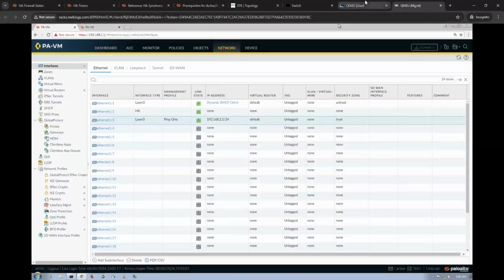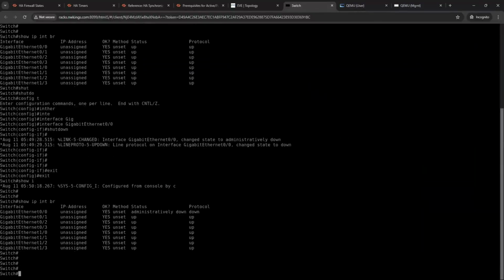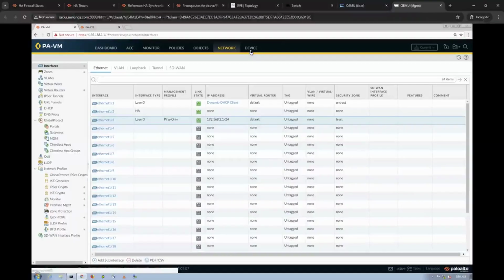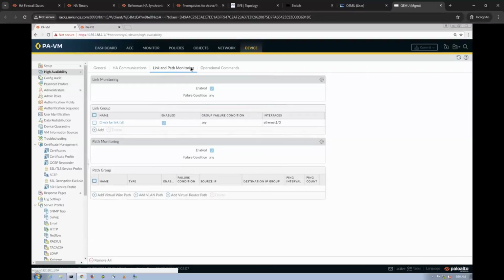So one question. The task that we are looking at here is to sense the physical link down or the reachability, because there are two things: one is the reachability, one is the physical link down. So reachability won't be considered as down in the path monitoring. Are we checking path monitoring, right? No, we are checking link monitoring. There are two types of monitoring, link monitoring and path monitoring. We configured link monitoring.